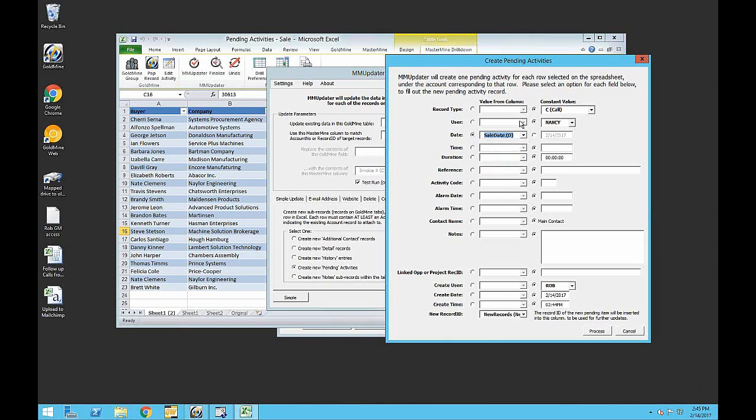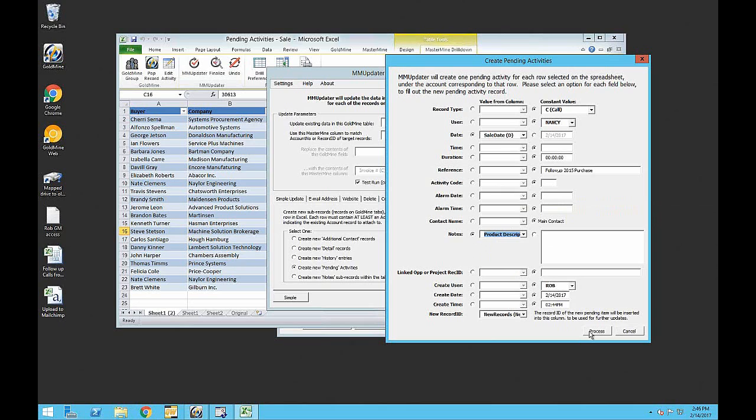So for each field, you have a choice of whether to do a static value or to take a value from the columns in the worksheet that you're working with. The reference might be follow-up 2015 purchase, might be what goes into the reference line for all of them, or again, it might be the name of the product that they bought, or maybe we'll put that in the notes actually. Why don't we do that? Let's put the name of the product that they bought down here into the notes. And whatever information makes the most sense. If we've got a product code, we can put it in the activity code and so on.